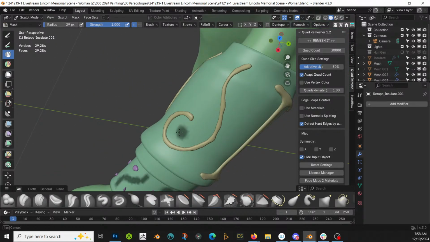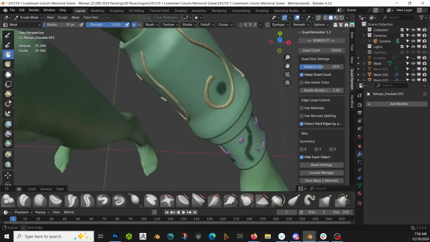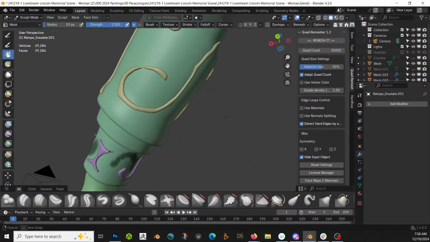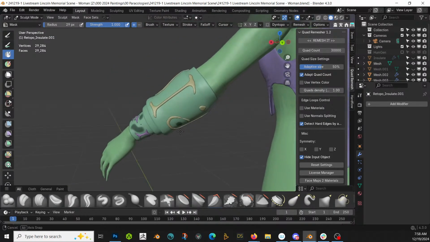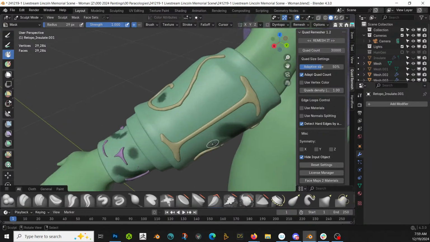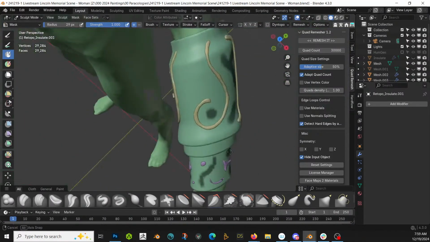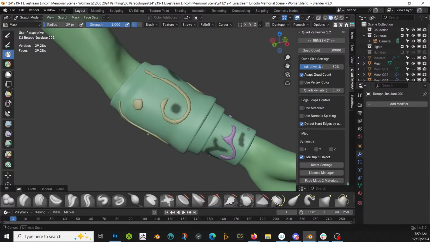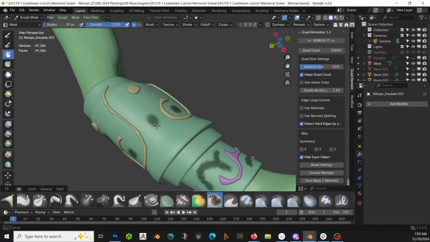And we have more fidelity. One there. One there. There. And a line there. And a line there. There. There. Squiggles. Squiggles are good. There. And there.